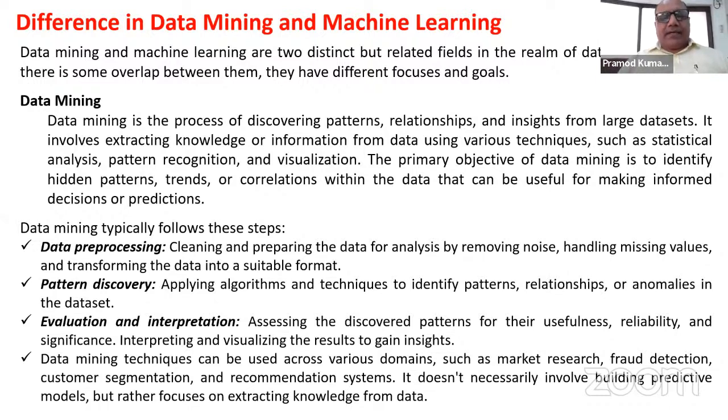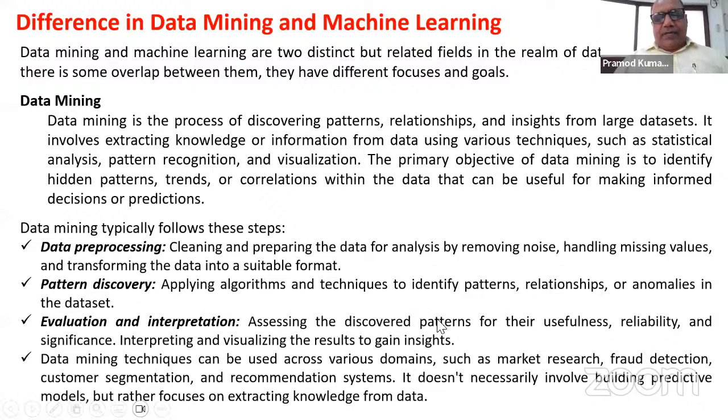So that is basically the next step, and that is written here as the evaluation and the interpretation. Assessing the discovered patterns for their usefulness, reliability, and significance, interpreting and visualizing the results to gain insights. Whatever output is generated from the algorithms, it is not necessary that each and every output is useful for us and that we would like to use it. A few of the outputs, for example if you go for association and correlations, will be useful and few may not be useful.